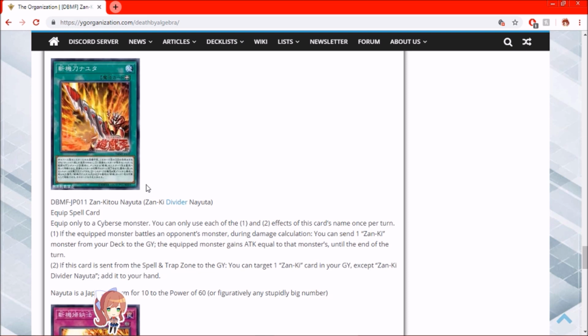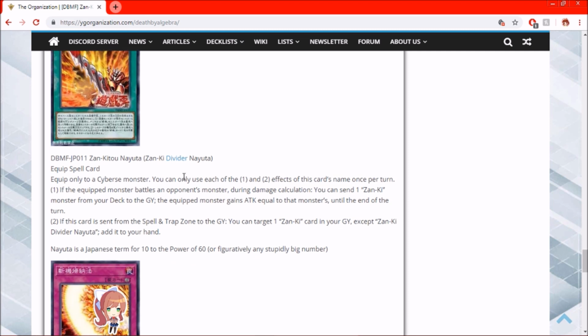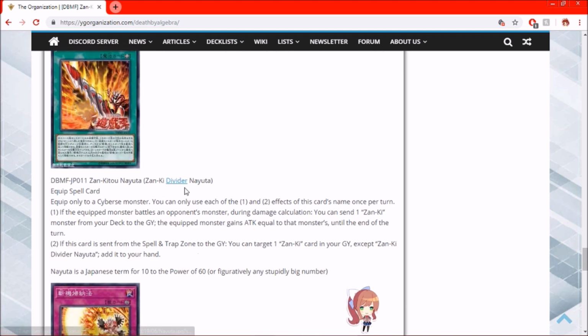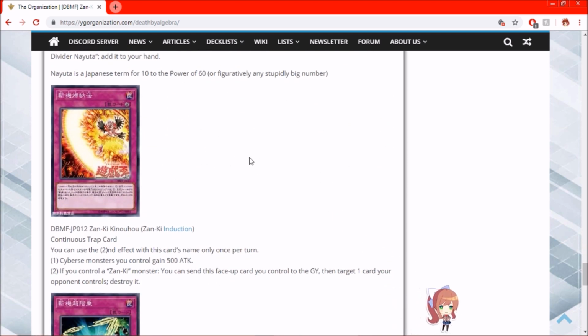So, equipped to the Cybers monster. If you're one of those Cybers players out there, you can equip it to the Transcode Walker, or have it with the double attack of Cybers Gemma, double attack and boost it. You're really good on that. Really, it just helps in that general sense. Shout out to obviously the code monsters, the Code Talkers. They can very well use all of this and just mash it well together.